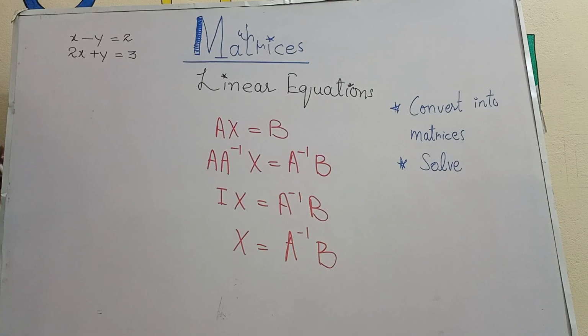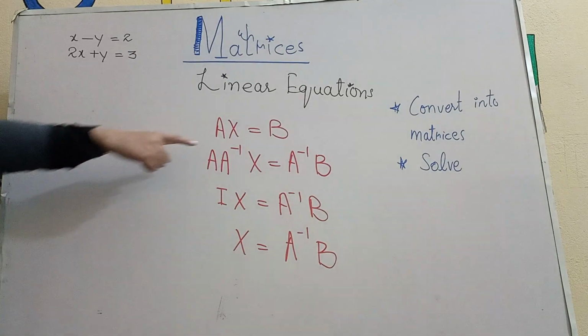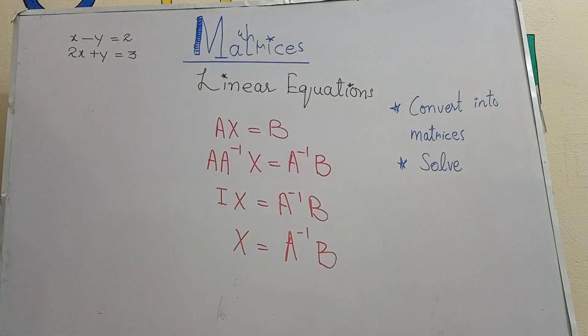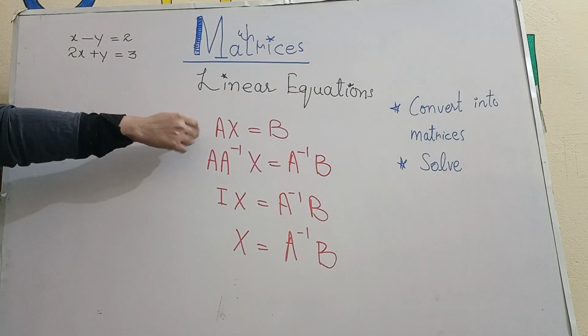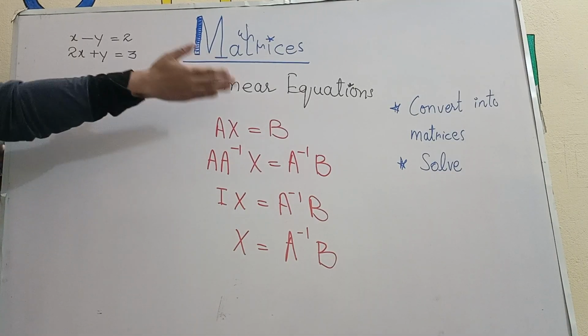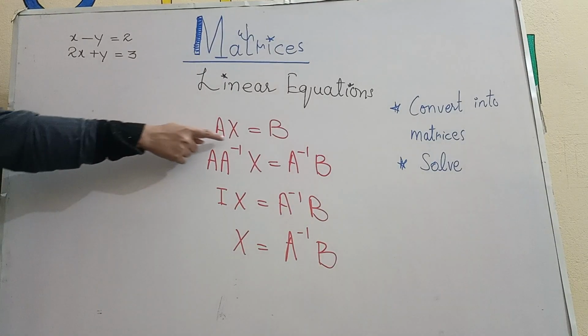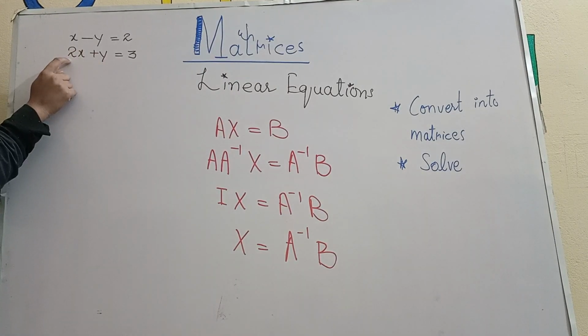Any of the names of the matrices could be A, B, C, D, anything, but the matrix that contains the variables should be named X. So after converting the equations into matrices, we are going to have three matrices, two matrices on the right side of the equality and a single matrix on the left side of the equality. So we have to find the value of the variables.